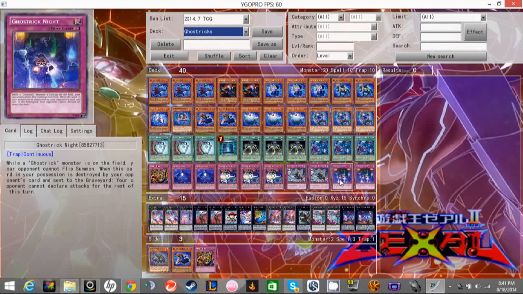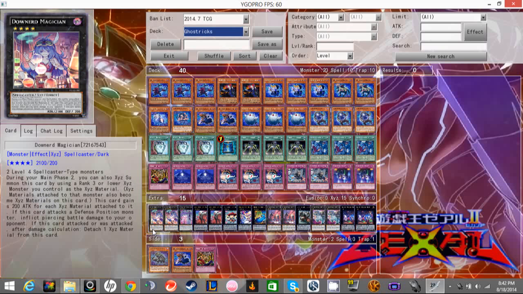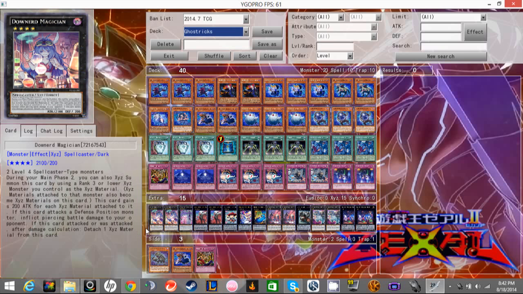So, that's the main lineup of the Ghostricks. Again, the purpose of this deck is basically flip things face down, flip your stuff face up, flip your stuff face down at the end of your turn, attack directly while Haunted House is on the field, and just annoy the living hell out of your opponents forever. But, extra deck, it's a bit standard. There's nothing really too complicated about it, but there's still some cool stuff.